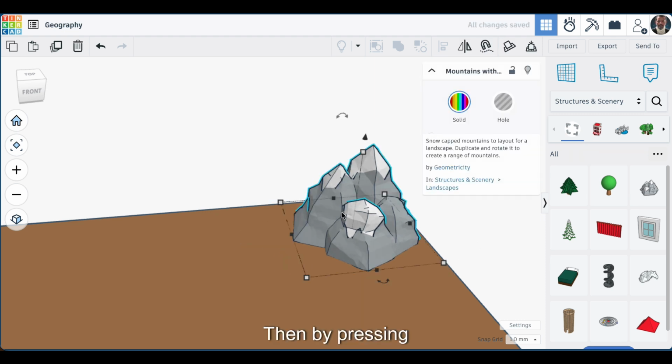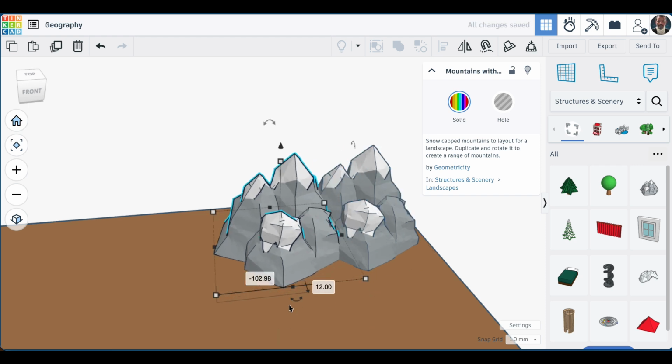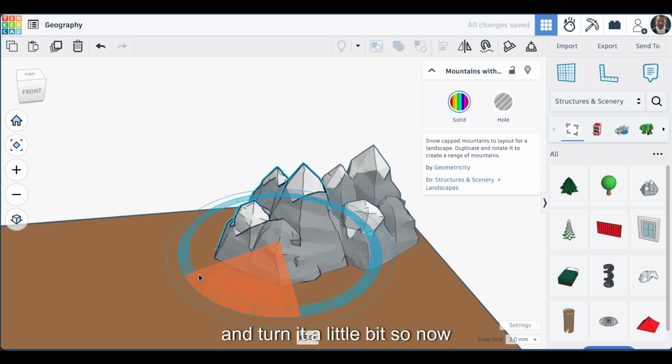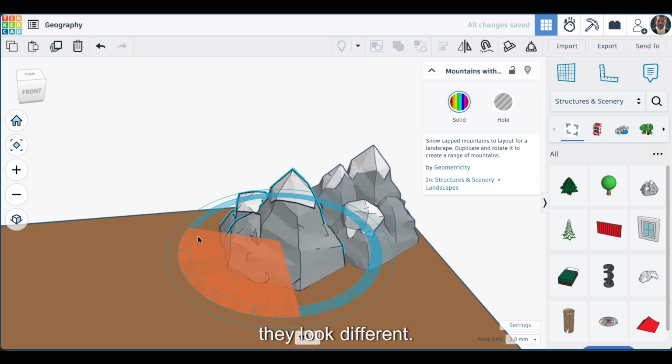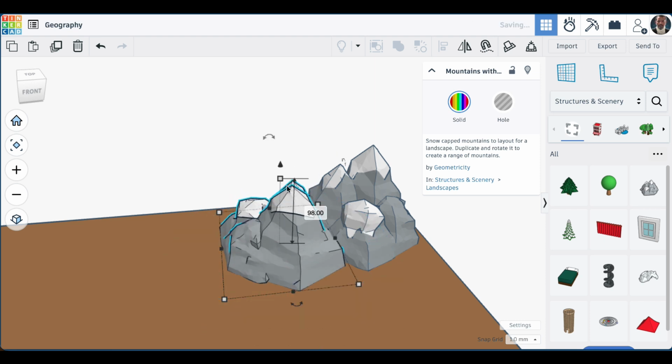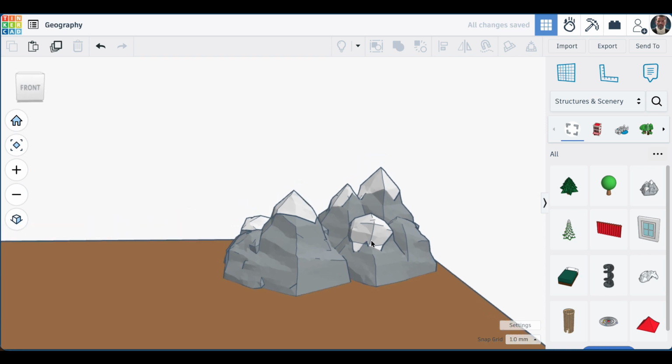Then by pressing Alt, I can click and drag and turn it a little bit, so now they look different. And if you want, you can make it shorter. You can repeat this step several times according to your preferences.